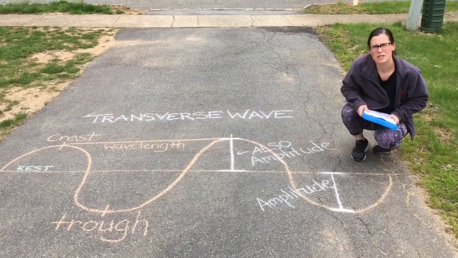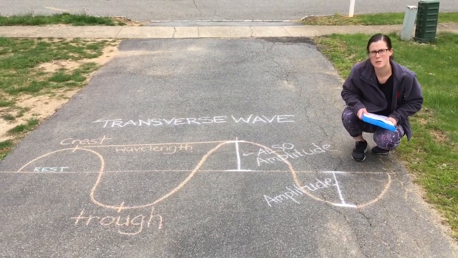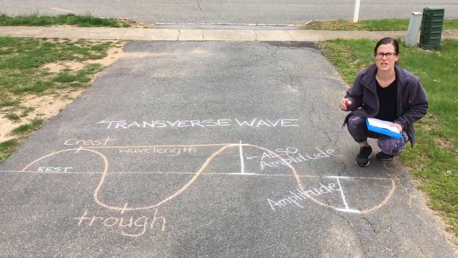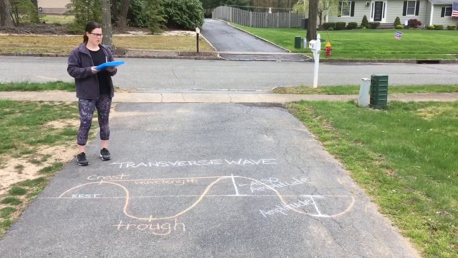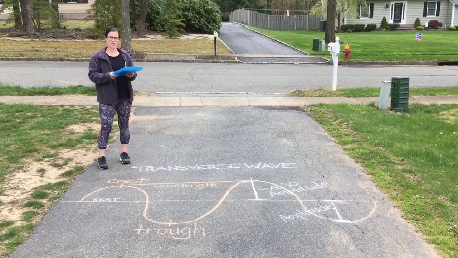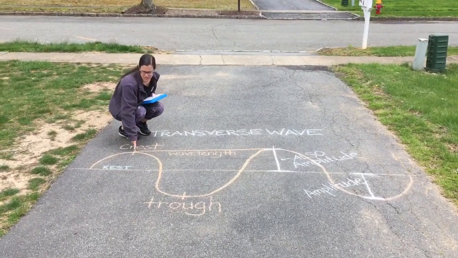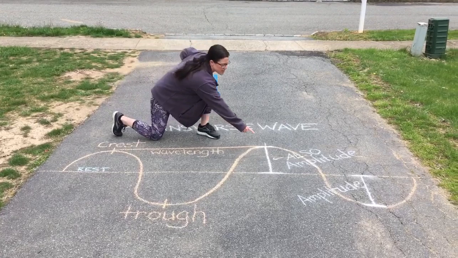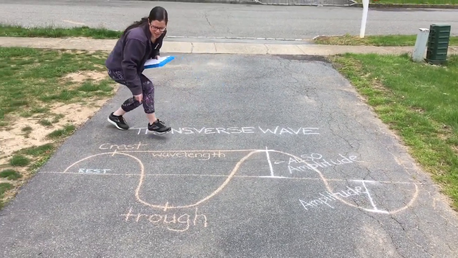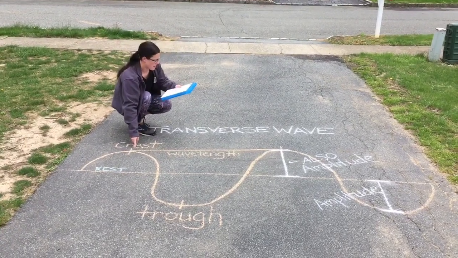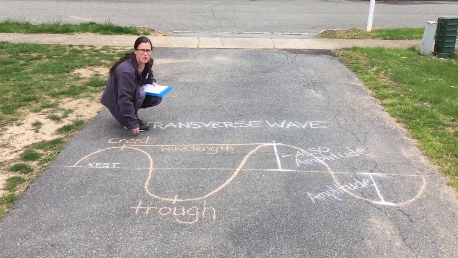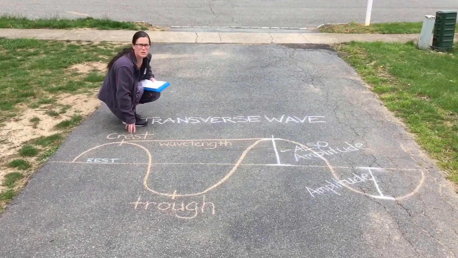So when you saw the two different types of waves, was the amplitude the highest when I moved my arm highest side to side, or was the amplitude the highest when I moved it the fastest? Question 3 you should already be able to answer. And question 4, when did the wave have the longest wavelength? That's the distance from one crest to the next crest, or it could be one trough to the next trough. So did it have the longest wavelength when I was moving my arm further from side to side, or when I was moving it quicker back and forth?